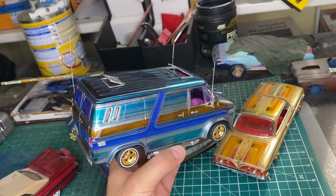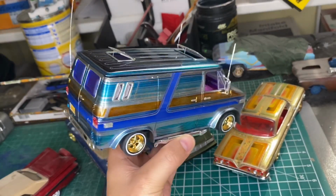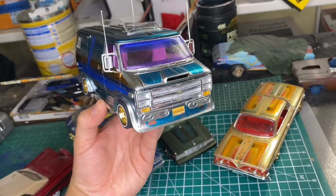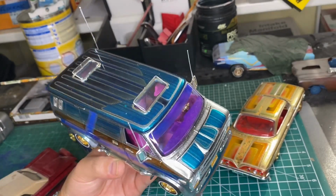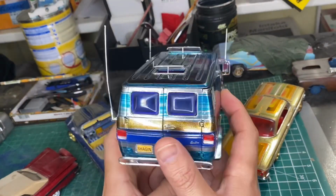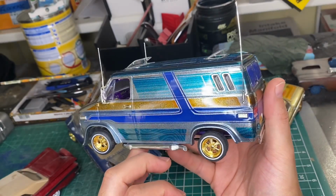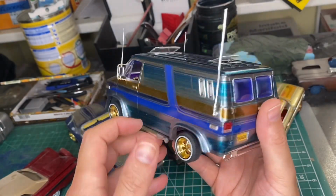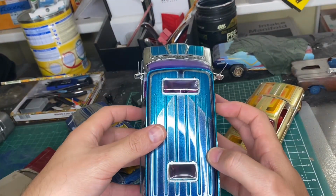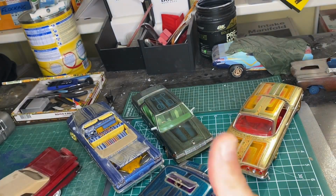Clear coat sand, same with this one. Clear coat sand until you get everything nice and smooth. Sometimes with your candies and pearls, you can get different variations between the layers. So don't be afraid to sand it back down with 2000 grit just to get it all nice and smooth. That thick blue line is actually a solid blue, and I did that to break up the candy and anchor down some shape. But this is the finished product, so relatively straightforward. Good luck, and let me know how you go.